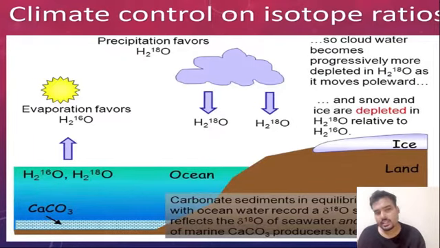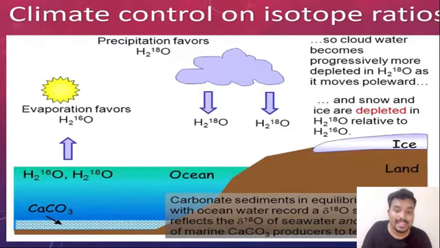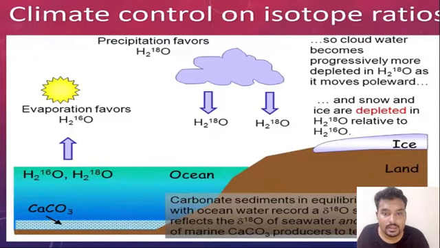Okay, now if you see, during evaporation what happens? Simply the bonds between different water molecules break, and it changes phase from liquid to gas, right? So during evaporation, it is easy to break a water molecule having O16 in it than O18, because O18 is the heavier one, so more energy is required to break that bond. But for O16, less energy is required. So during evaporation, H2O16 will evaporate first. While during precipitation, during condensation, O18 will condense first. Okay, it's just the opposite.